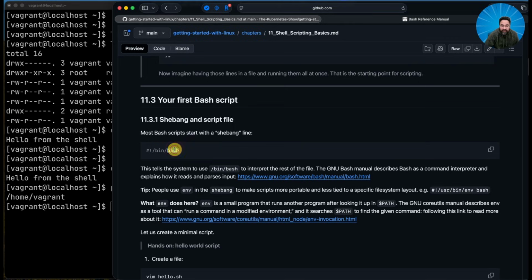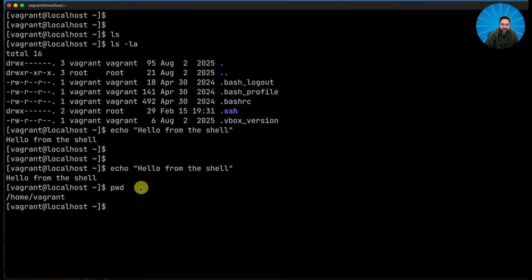If you don't write this, there is a way to run the script, but you will have to write /bin/bash every time, for example, then the name of the script, right? So that is one way of executing. But if you want to make it look like system utilities, for example, this pwd command, right?